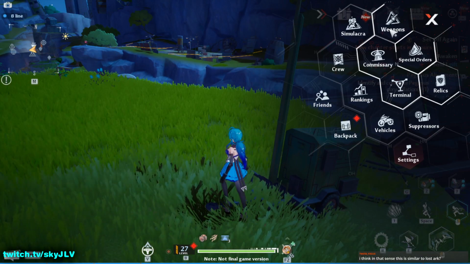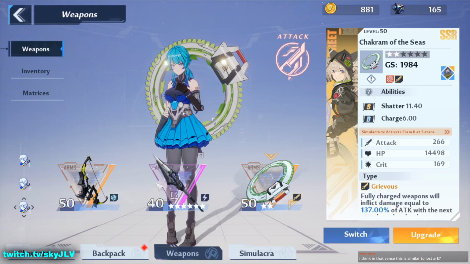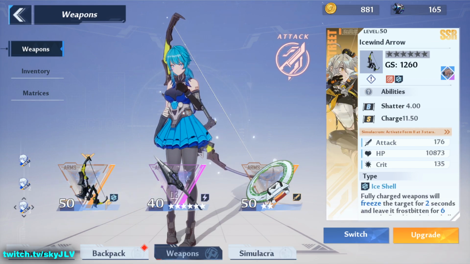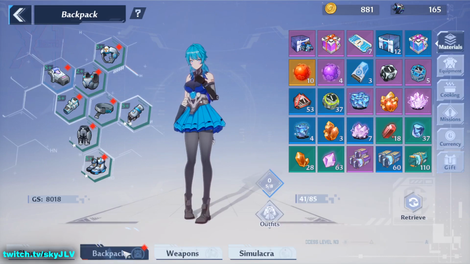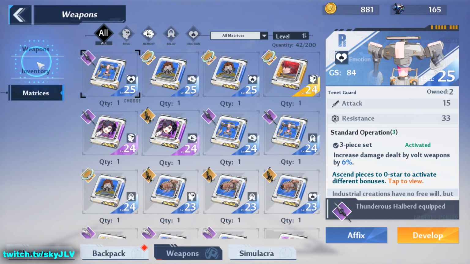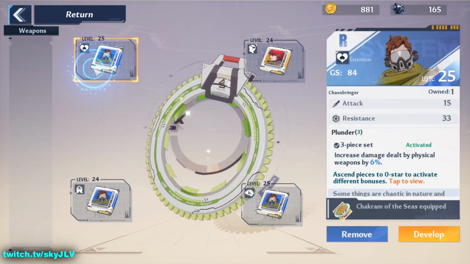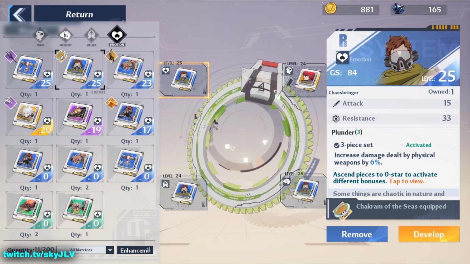So progression wise, right? You have your weapons, and this is kind of like the gacha heavy part, because the weapons are basically the characters themselves. You get to use their skills. And inside the weapons, there's something called matrices. Each weapon has 4 matrices, and you can equip specific ones.